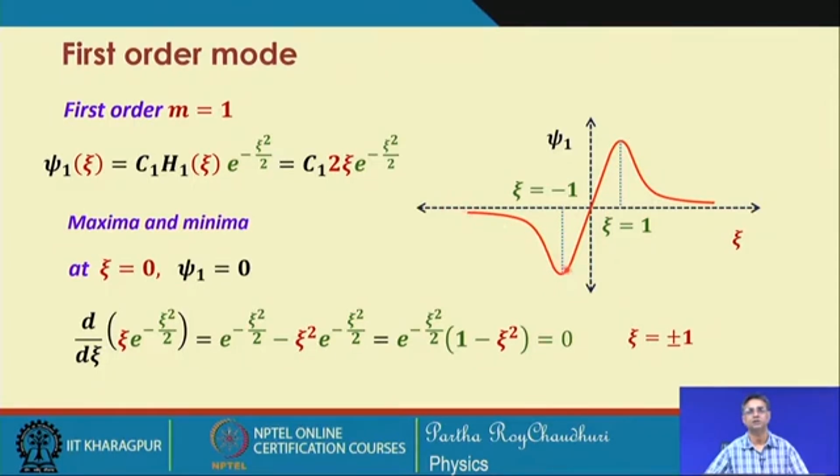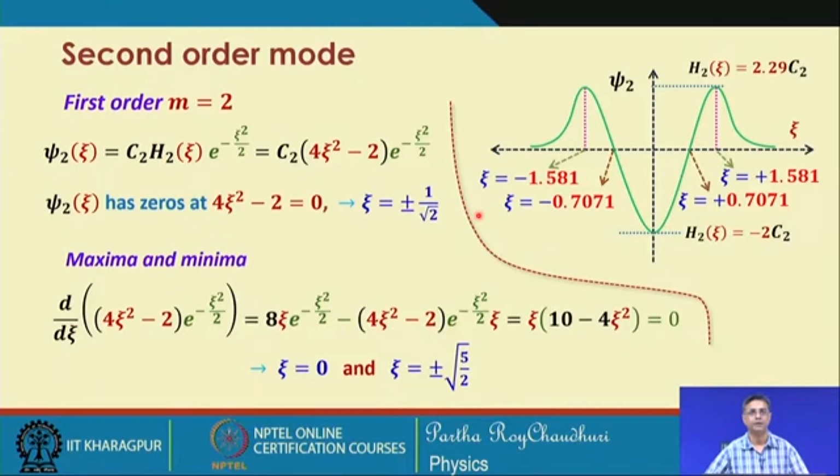So, this is also a known profile, whether it is step index or a graded index, it has more or less the same structure, same kind of mode profile. For the next mode, similarly, if you put m equal to 2, then we can write this equation like this. For the wave function, we can write this expression.